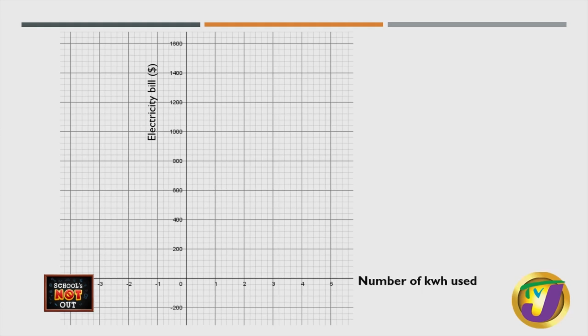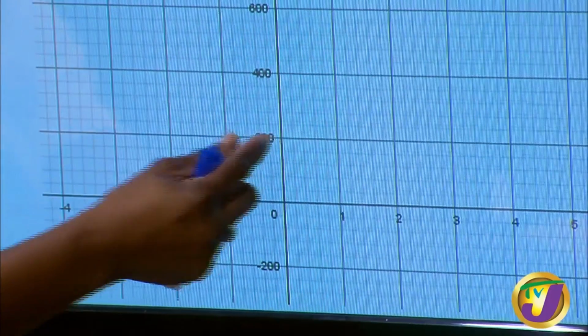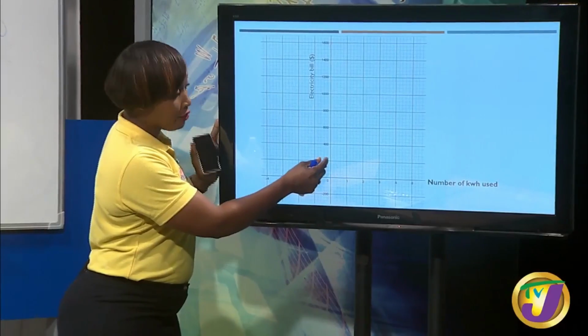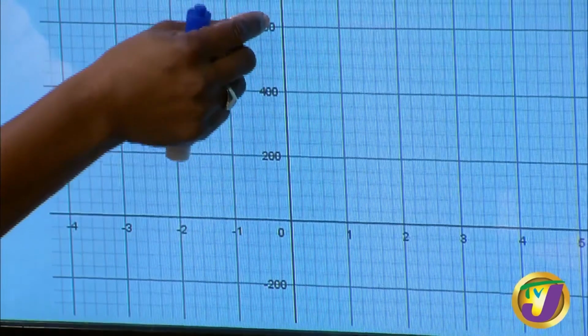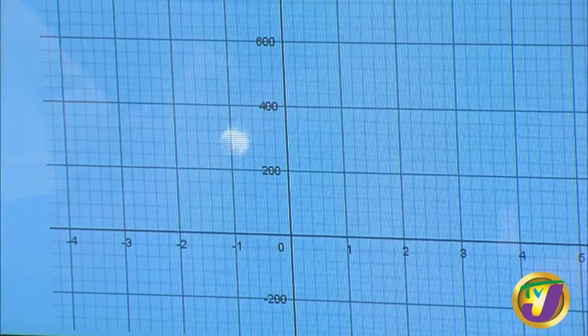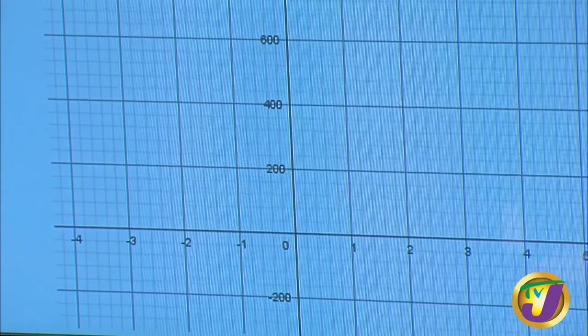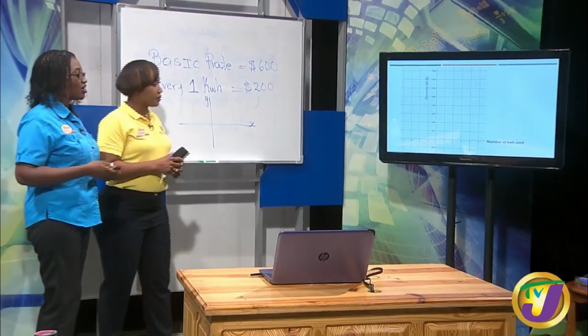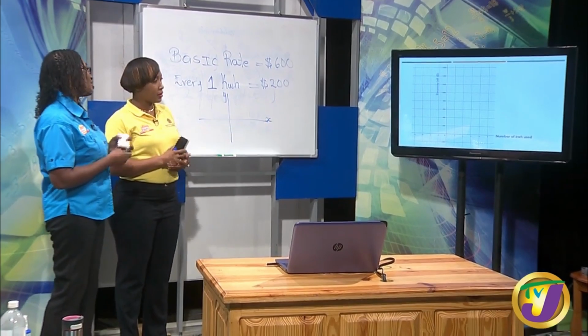$200. Now it's important because, as Karima said, sometimes as you draw your graph, you're moving from the same 1 centimeter, you have 200, and for some reason, you just go up here and you skip this one and you put the 400 here. So it's important to pay attention to how you use your axis and ensure that each unit represents the same value as you move, the same increment. Increment, okay, that's a good word. We didn't pay attention to the negative and positive. We will talk a little bit more about that shortly.